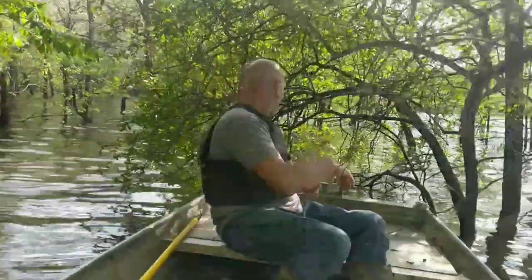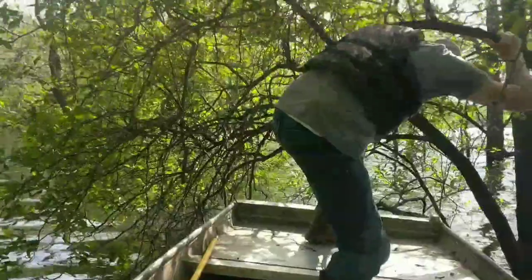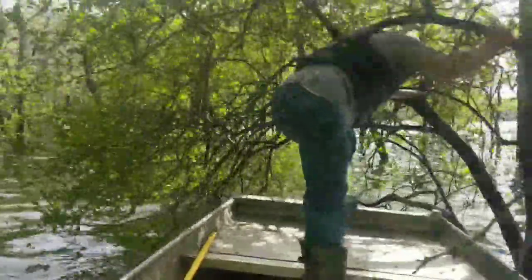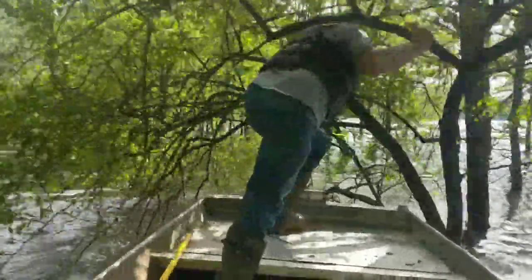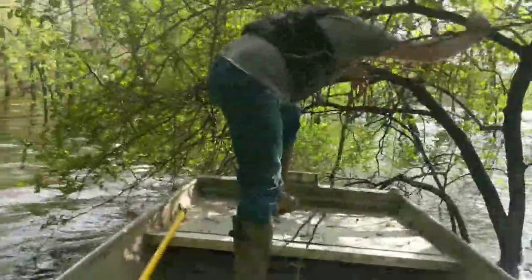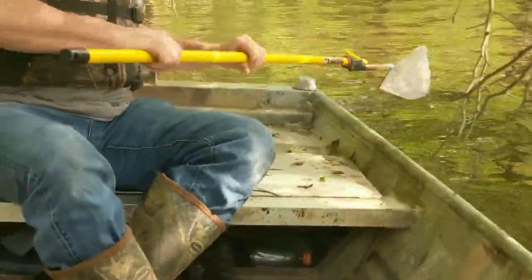I got Big Larry up here in the front of the boat with me today, helping me. And we made a little pit stop just a second ago. I'm gonna show you what we got. Got this mayhaw tree. We finna get these mayhaws. Scoop them up.